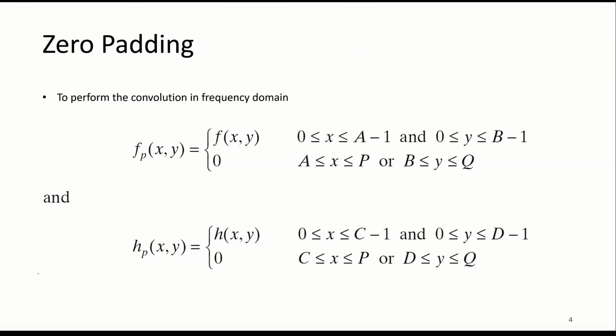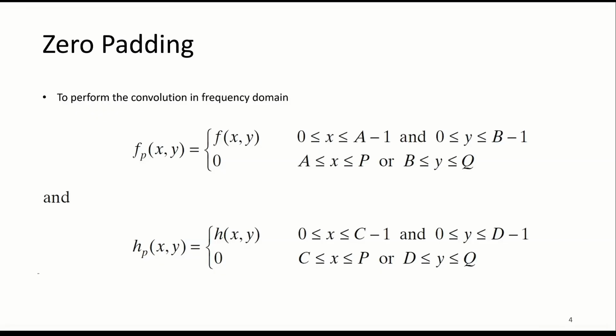If you have an image with values for the x axis from 0 to a minus 1, and y from 0 to b minus 1, I have to pad only the impulse response. But sometimes, you know what is happening in the DFT, you have a DFT method with a kernel. That kernel is very nicely structured when you have an even size of the kernel. If you have an odd size, it's still nicely structured, but there are some complex numbers which are not easy to handle, and also the complexity will be more if we do the calculations.